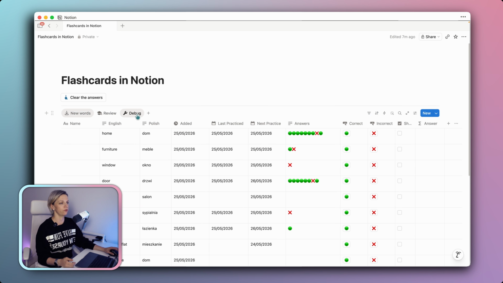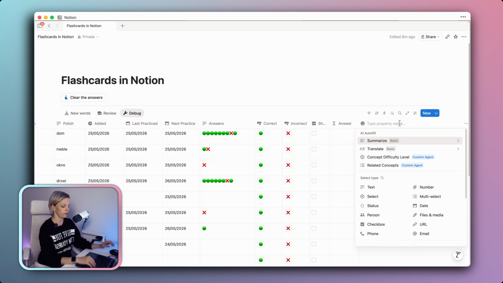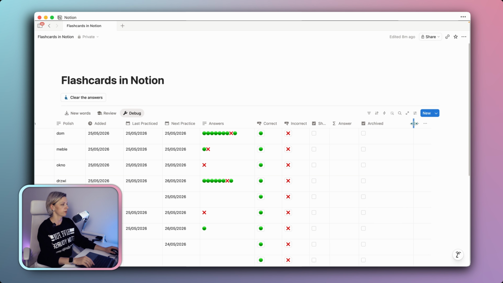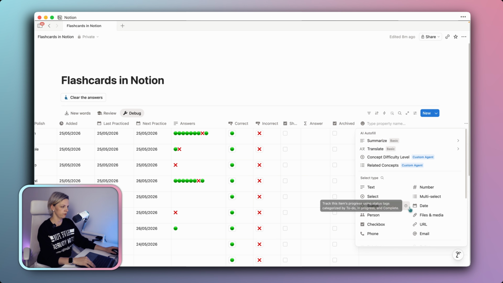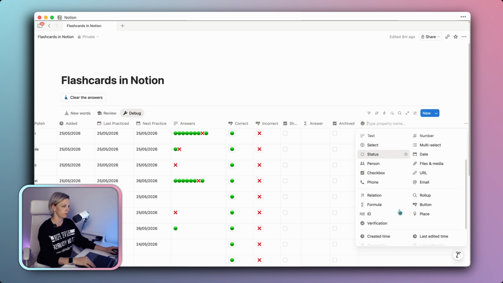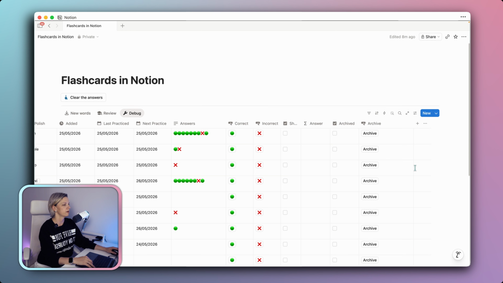So let's go to the debug view, which is quite useful for adding new properties, and add another checkbox. Archived checkbox. Okay, and let's add a button that will help us to move a word to the archived section.